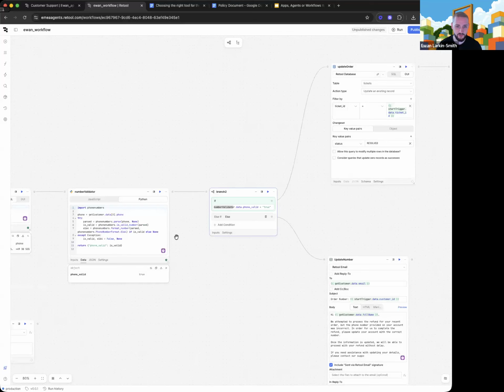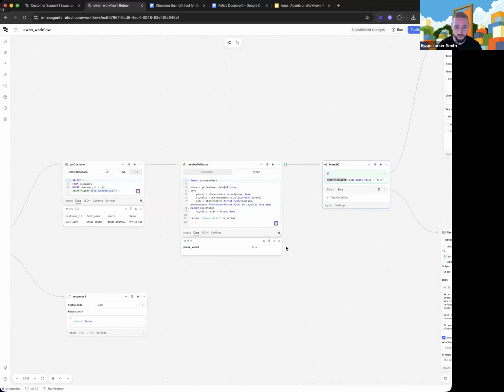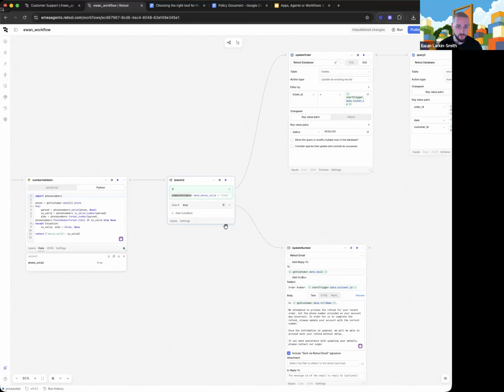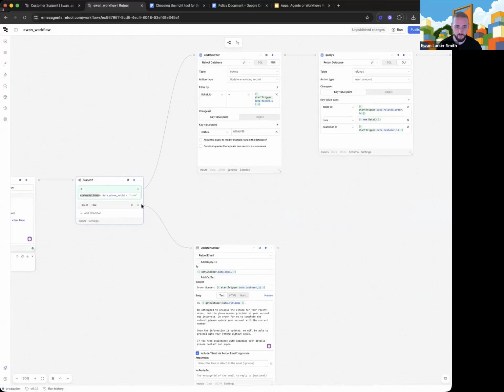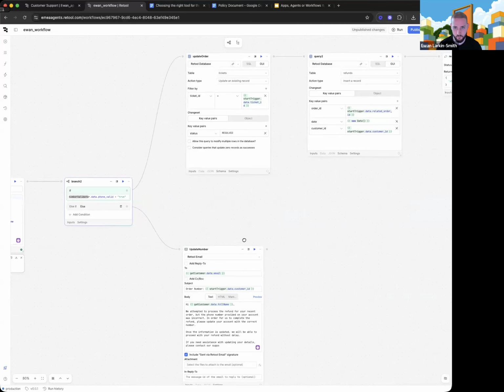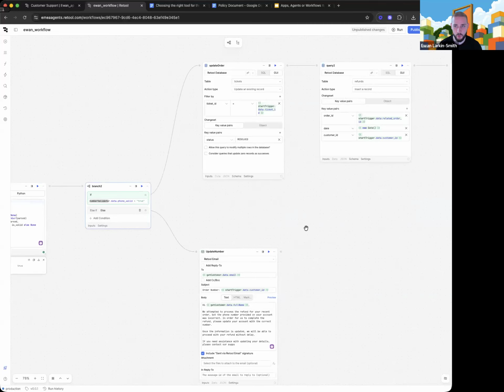So once again, we added the phone number validator with a custom Python library. We then had a branch block. This branch block took us to either option, depending if the phone number was valid or not. And that should be done on the workflow.